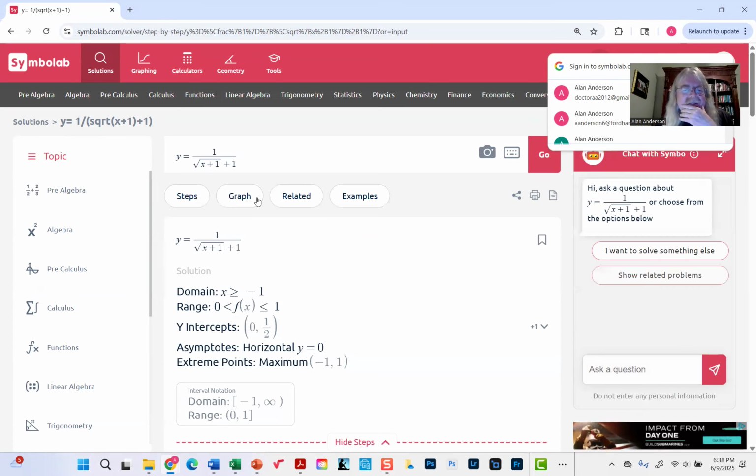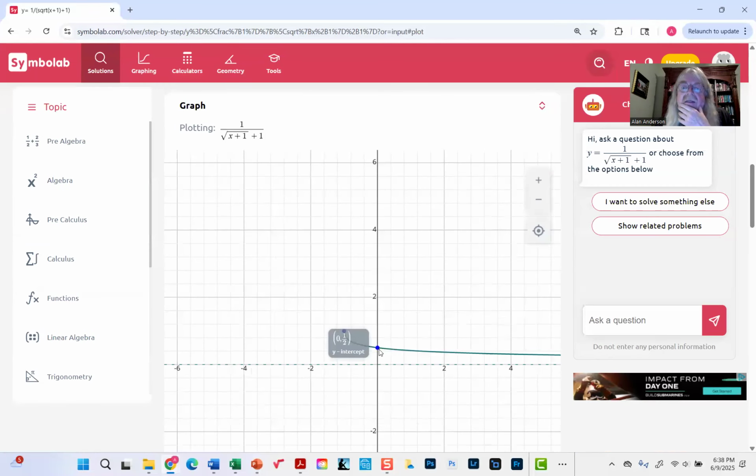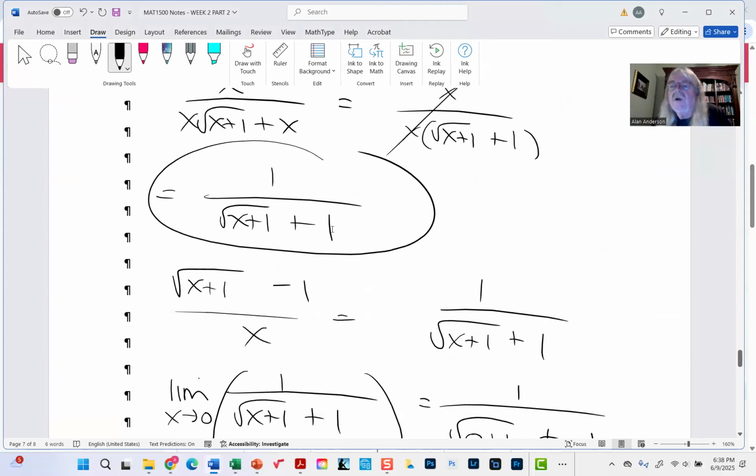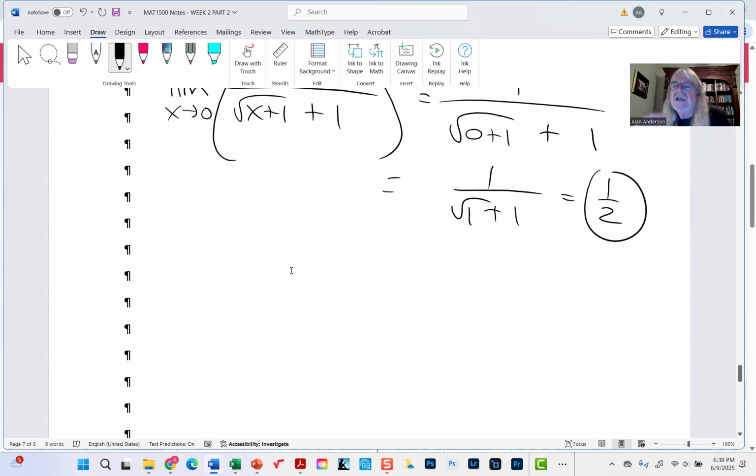Oh, here we go. Yeah, see, exactly. So in other words, the one we started out with and the one that we created ourselves by rationalizing the numerator could be thought of as two separate functions, each of which is identical everywhere except at x equals 0. And so that's, again, proof that the limit must be 1/2. So in other words, when you rearrange it algebraically, what you're basically doing is creating a new function that doesn't have that discontinuity. So they're equal to each other everywhere except at that one point.